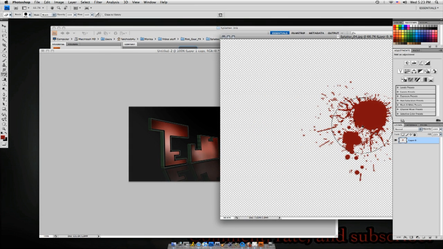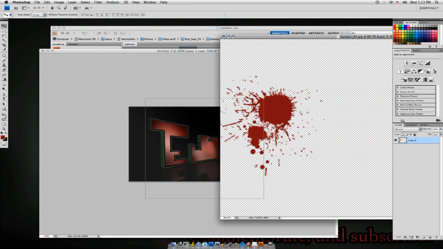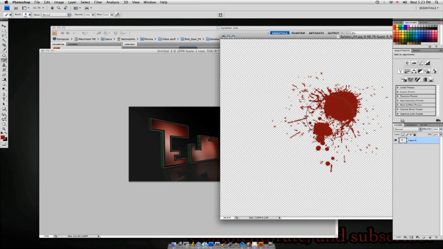Okay, and then what I did, since I have no background, you can tell because it's checkered, I just took it, V, dragged it in, or I added shadows and stuff to it first. Like I selected it here too. Or you can select everything on the outside, click select inverse, and then it'll select the inside pretty much. Okay, and then I went to the brush tool.